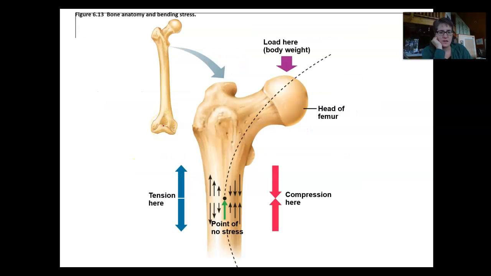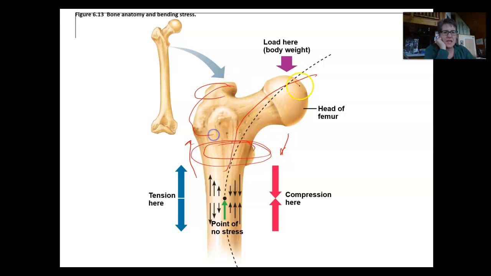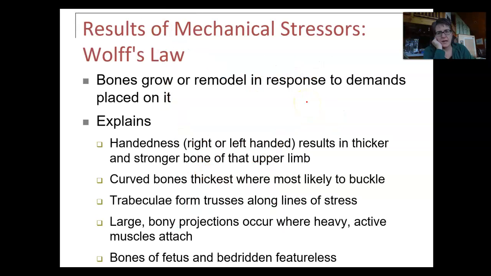So when we look at this bone, this is a femur and this is the head. If you're doing heavy lifting and putting on the stresses, there's compression here, tension on the outside, compression on the inside. I am going to end up building bone thickness. And bones have all these crazy knobby ends and thick areas and lumps and bumps if they're weight bearing, in response to stresses.